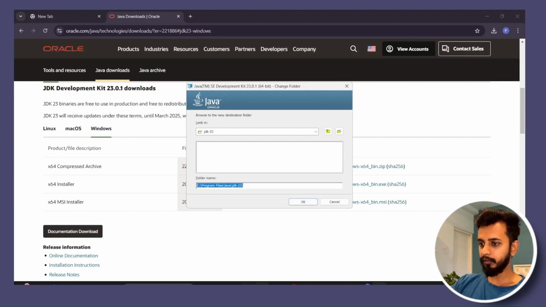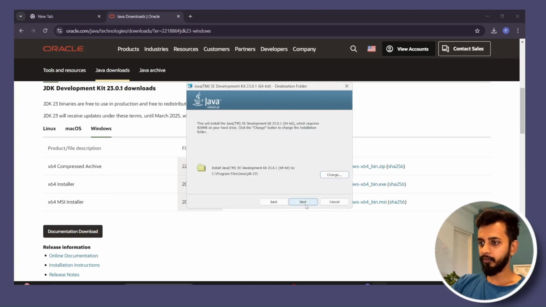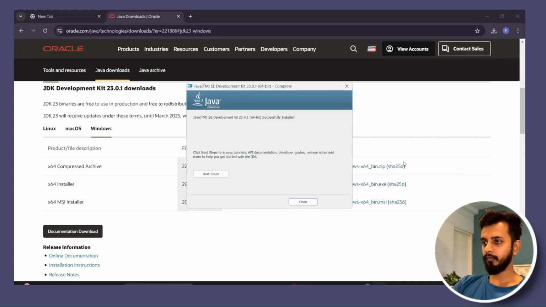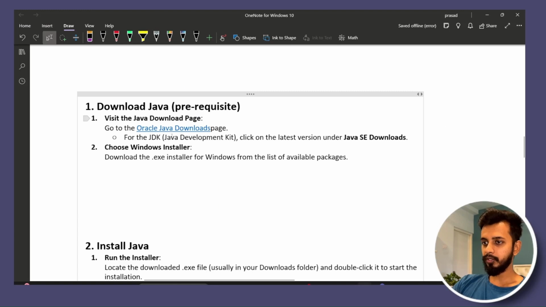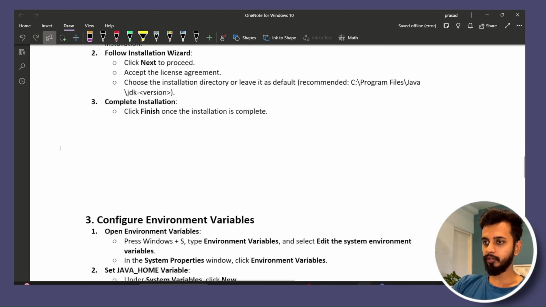I will copy this path and save it to Notepad for later use. So the path is okay. Click on next, and the installation has started. Once the installation is complete, it says successfully installed. Just close this page. Now step 1 is completed, step 2 is completed, installation is finished.